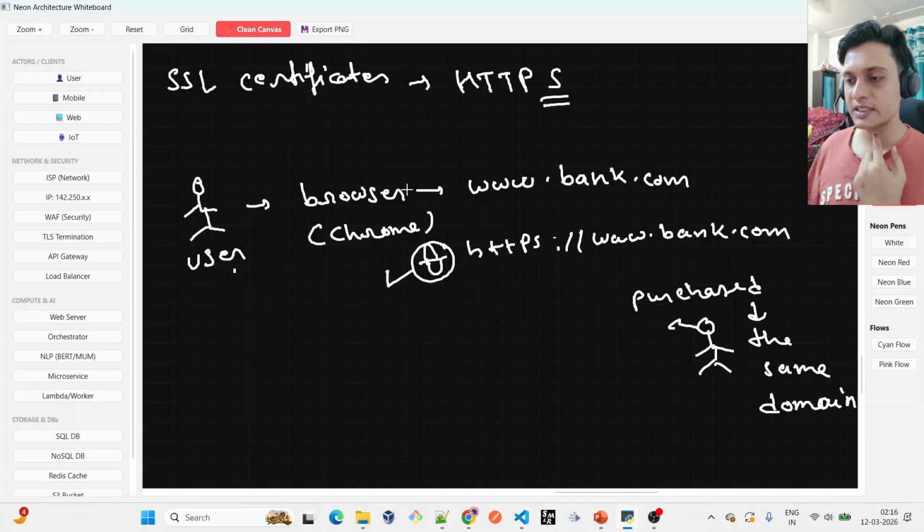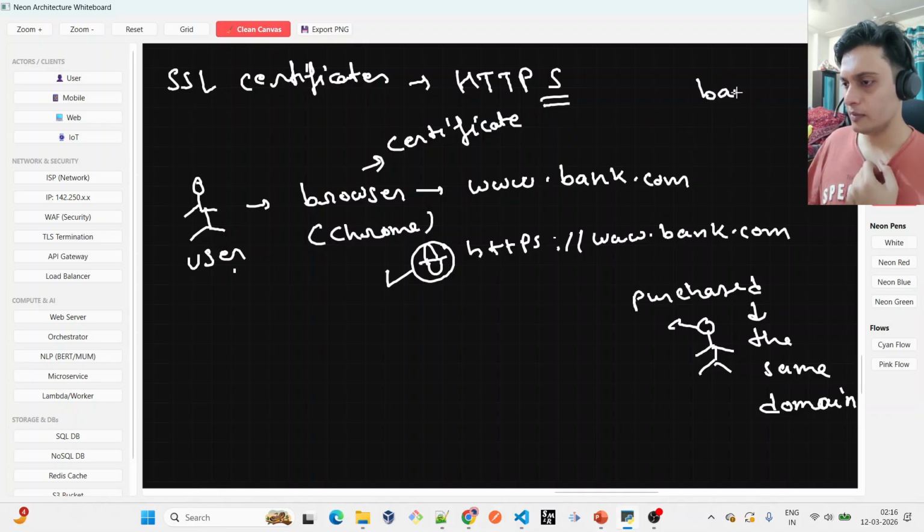But this browser has some certificates, and whenever bank.com is connected to the browser, there is one mechanism which will check the certificate.